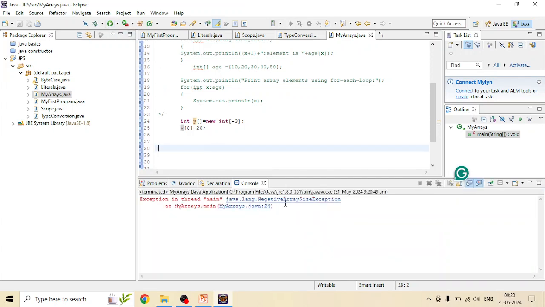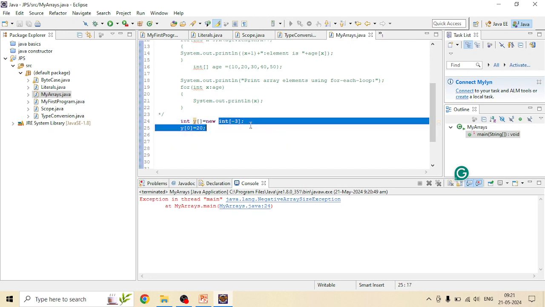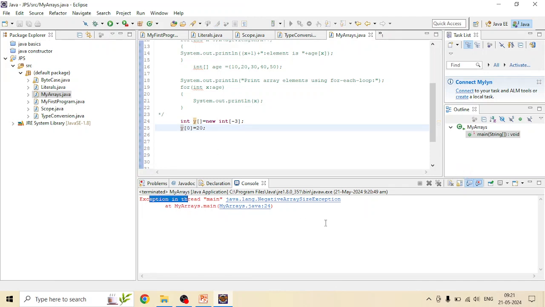See, again negative array size exception. But if you see, there is no red underline over the statement, so compilation doesn't have a problem. This problem is in exception, means that it is at runtime. At runtime this will get resolved, not compile time. Compile time this is compiling, but at runtime it is checked.